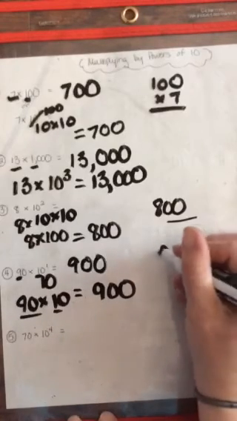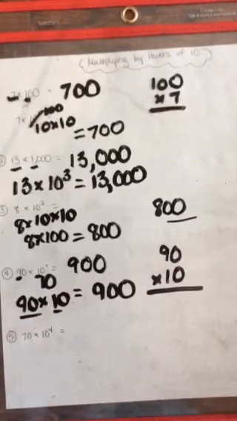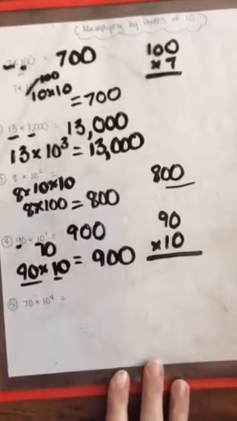If that's really hard for you to see on any problems, don't forget that you can go back and do traditional multiplication. You can check yourself with a calculator, but anytime I take 90 times 10, I'm going to get the answer of 900, no matter which method we use here.